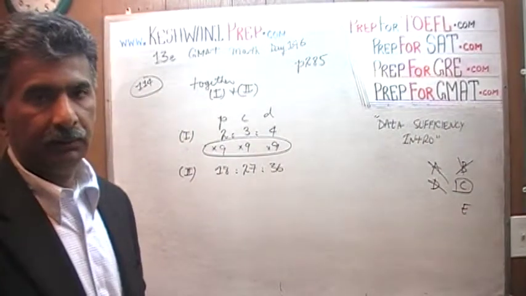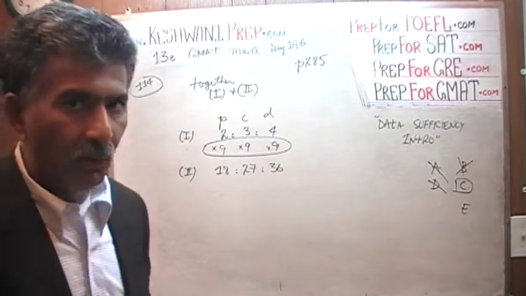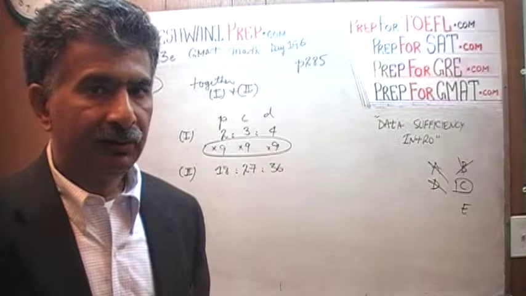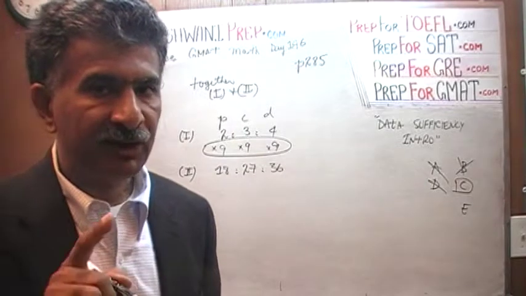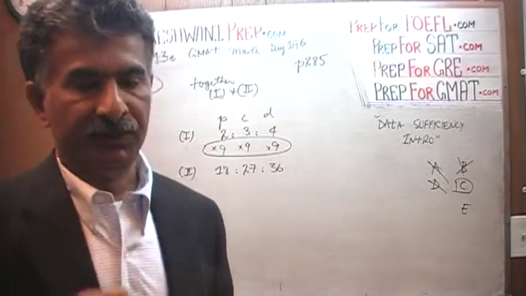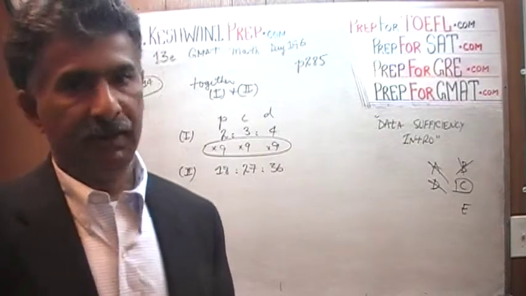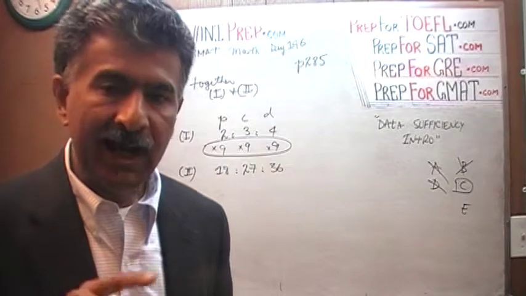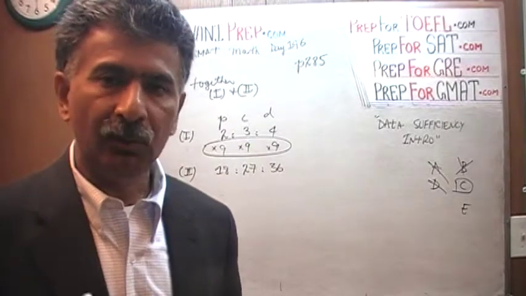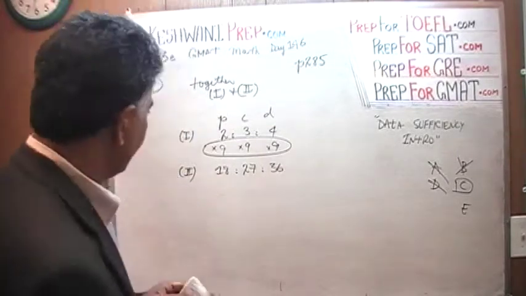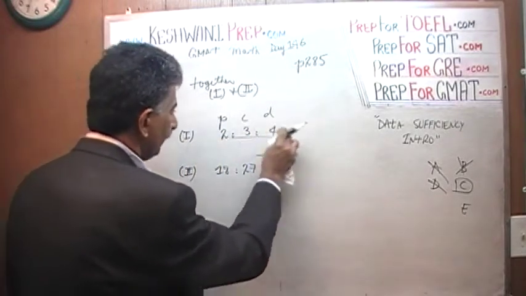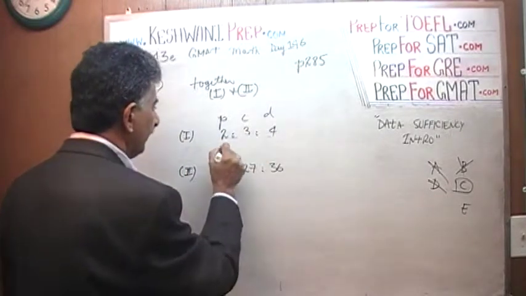Alas. Now, 9 is not wrong. It is not wrong to say that he has 9 people in the department. It's just that it is not necessarily right. It could be 9. It's not that it cannot be 9. It could be 9, but that is not necessarily the case. That is not the only possible scenario. What if the situation were like this? Instead of 9 people, what if you had only one person?